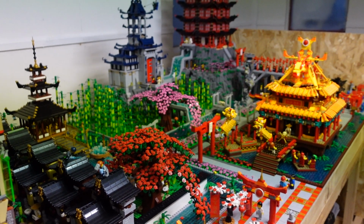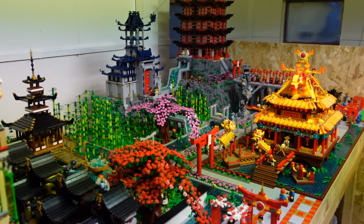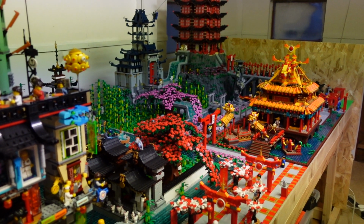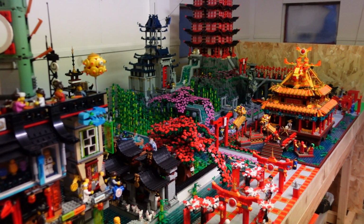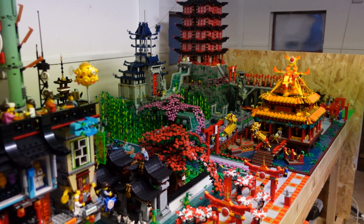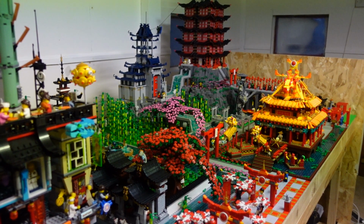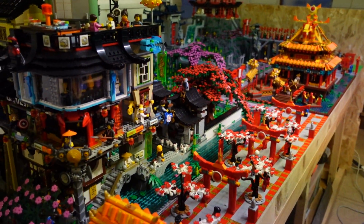But as time goes on, you change. I was massively into, or am, shall I say, still into superheroes, especially Batman anyway. And all other superheroes, but Batman is one of my faves, as you could see. So this just took a break, and still is. It's certainly not going to be taken down. It's a huge part of my Lego building, as I said, the history of it. So I will definitely be holding on to it, making changes, and maybe down the line expanding it. I still have the room for that. So yeah, guys, it was just a quick update on the Japanese gardens.